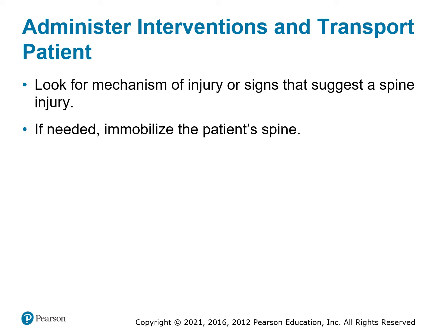So look for any history that might tell you they might have a spine injury. Now we're going to go over the Nexus protocol, which helps us rule out spinal injury and determine what we need to do. But if you think they need it, put them on the long back board, or at least protect their neck. And we're going to talk about those options as we get there. But for our assessment purposes, until we know for sure, until we can go through the whole protocol, have somebody stabilize their neck until we can rule it out.